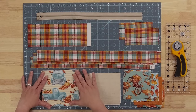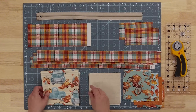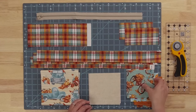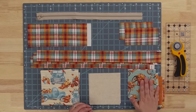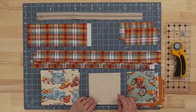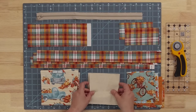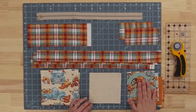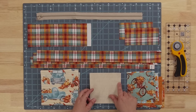We have our back fabric, and I have two-thirds of a yard for that. Then we have prints to be used for our pillow. You can certainly use a charm pack, which is a stack of five-inch squares, or you can cut your own. I've fussy cut some of our prints here for today. The lighter fabric that creates the border around the pillow — we actually need six squares that are five and a half inches. Our charm packs come in five-inch squares, but for that border piece we do need them to be five and a half, and we need six of those.